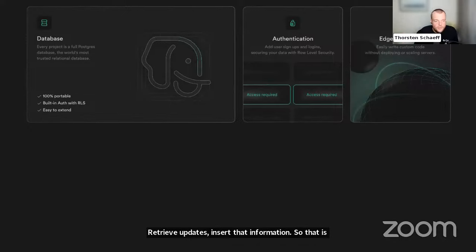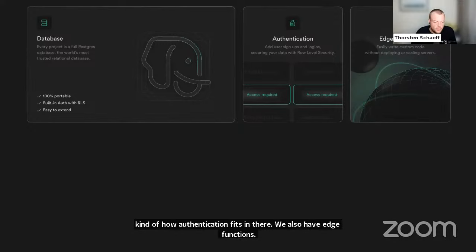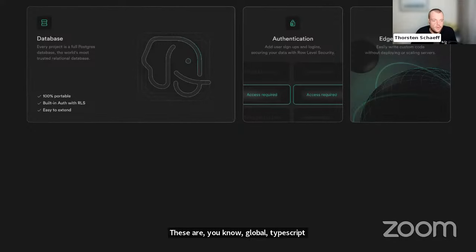We also have edge functions. These are global TypeScript functions running on, again, an open source Deno edge runtime. The reason we chose Deno is, again, it is open source, and it allows us to replicate that offline as well as online experience.